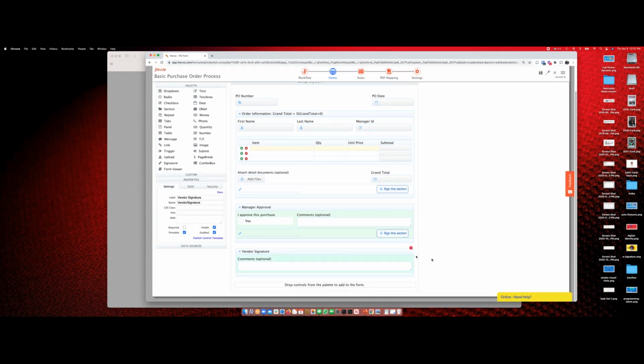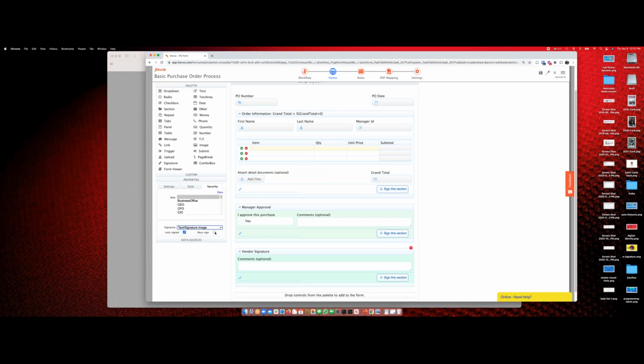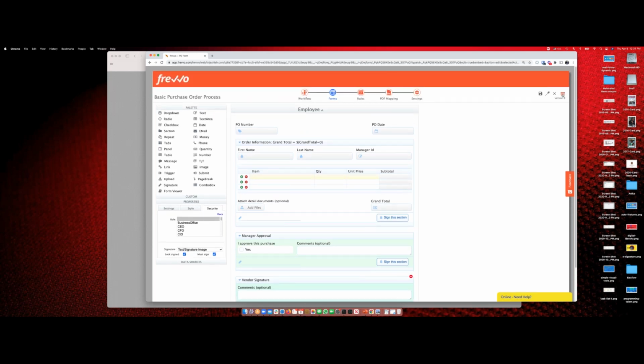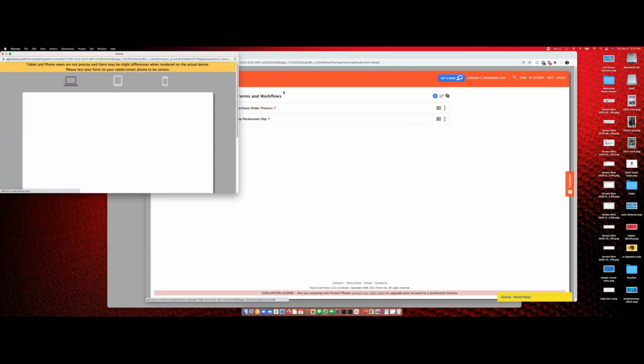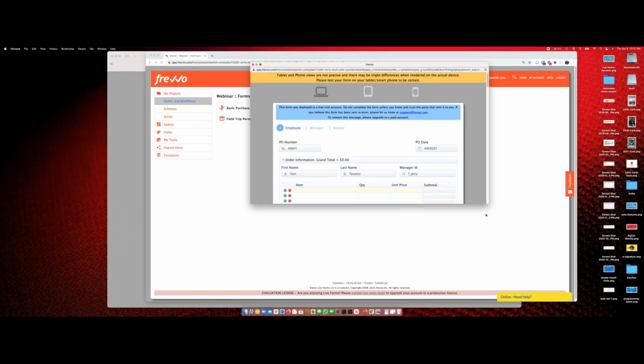And then the last thing is the vendor signature here. This vendor section is only going to be visible on the last step, but it's being routed by email. So if I were to set up a digital signature here and click on must sign, we'll take a look at what happens when this workflow reaches the vendor step and was routed by email. So I'm going to save and close this. I'm going to run save test actually. So this was the purchase order. So I'm going to just click this little test icon here.